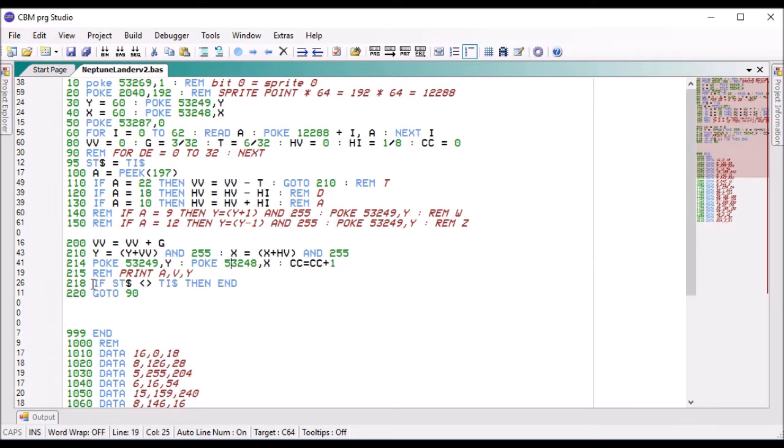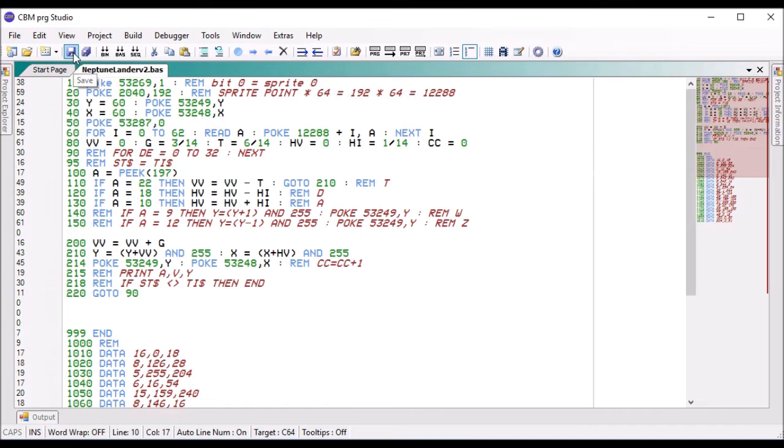So now we've got a really good number we can work with. Let's rem that out, and rem that out, because we don't need it. So we now understand that this routine runs through every 14th of a second. If we want it to drop 3 pixels in a second, we have to say 3 divided by 14. So it's going to be 14 for that, and same with this, 14 for that.